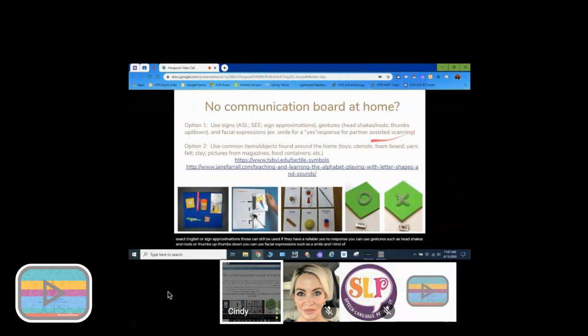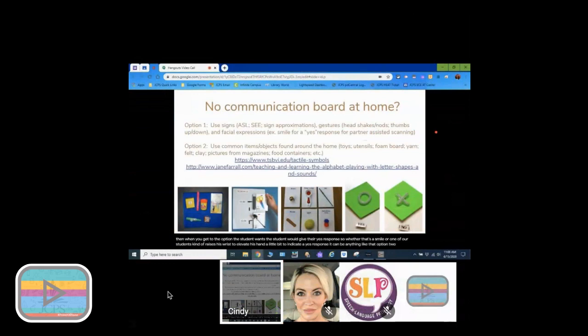And I kind of highlighted here partner-assisted scanning. Some of our students can use this where the partner they're communicating with, such as the caregiver, sibling, parent, can provide the choices auditorily. If they have the picture supports or object supports with them, they can point to the pictures or objects as they're presenting auditorily. And then when you get to the option the student wants, the student would give their yes response. So whether that's a smile or one of our students kind of raises his wrist to elevate his hand a little bit to indicate a yes response, it can be anything like that.